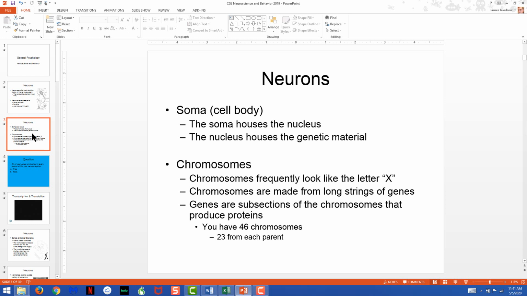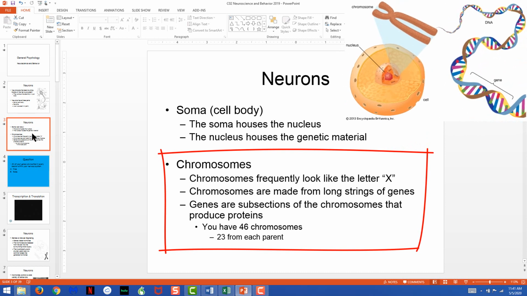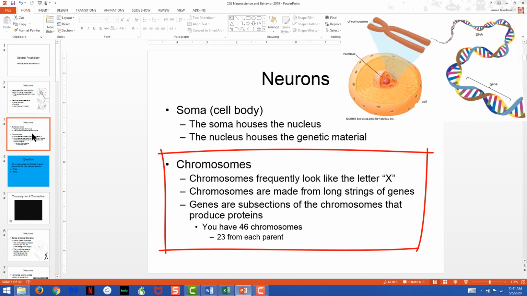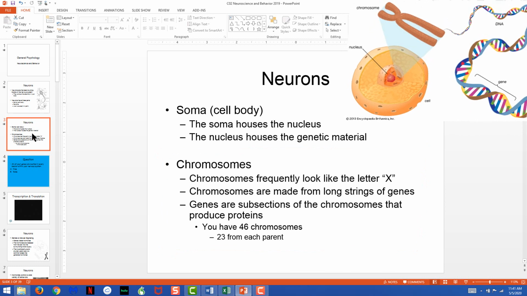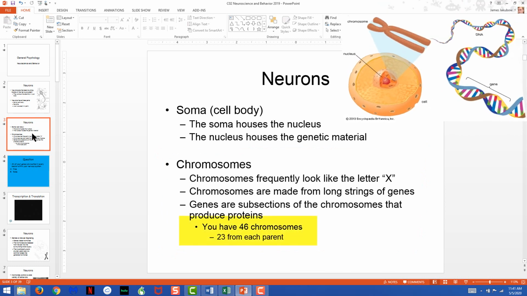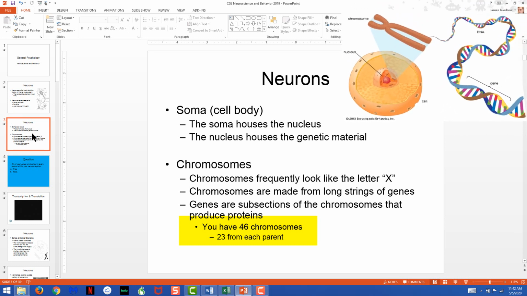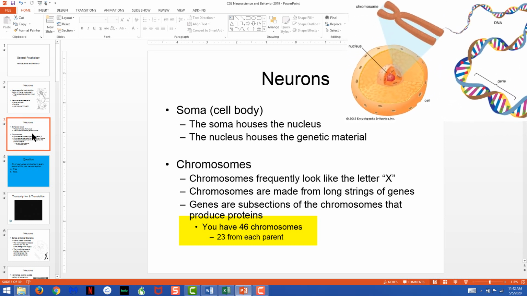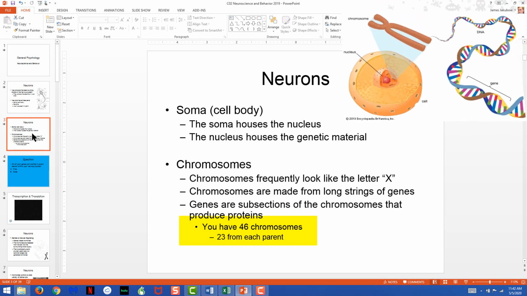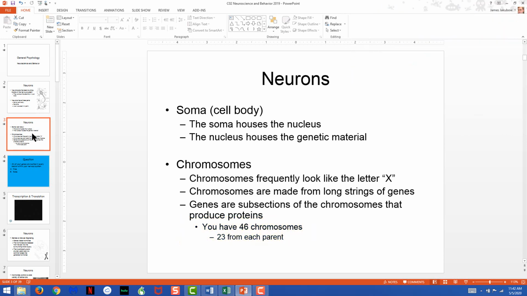the nucleus. And as you do, one of the first things you'll start to see is that inside of the nucleus, there are a variety of oddly shaped X's floating around. Those X's are actually your chromosomes. You're going to have 46 total chromosomes altogether. That's actually 23 pairs of chromosomes, giving you a total of 46. And the X's that you're looking at are actually the pair of chromosomes.